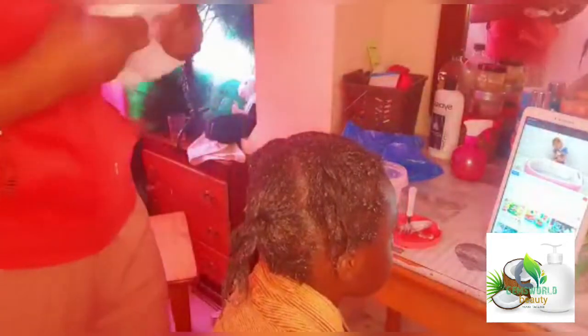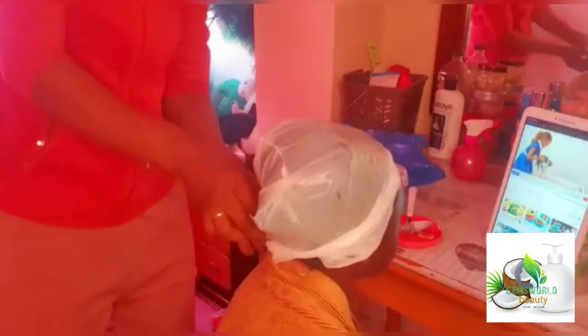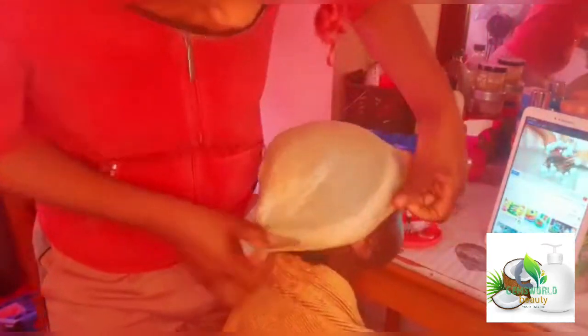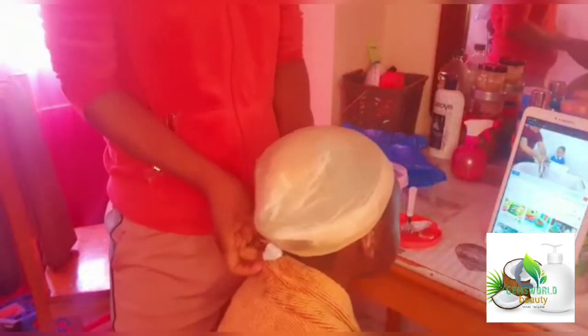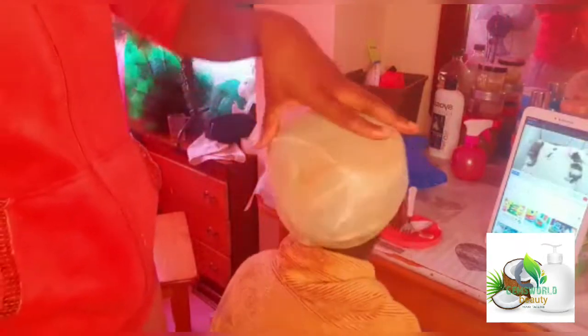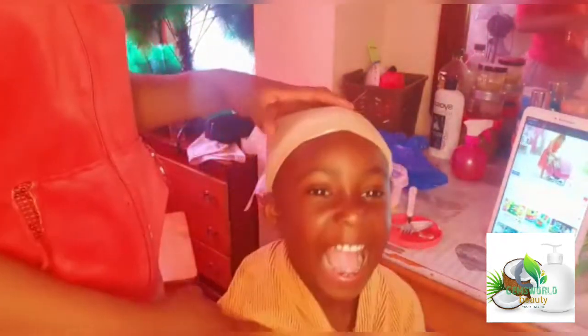Now I'm just gonna cover it for it to heat. If you have a steam cap, you can use your steam cap. Mine is in the sun, not dried yet, so I'm using this one. This also is good to help the hair to steam for the nutrition to penetrate deep to the root. I'm gonna leave it for 30 minutes or less.